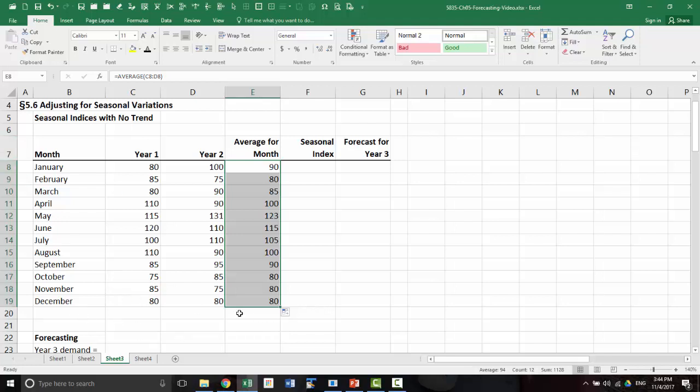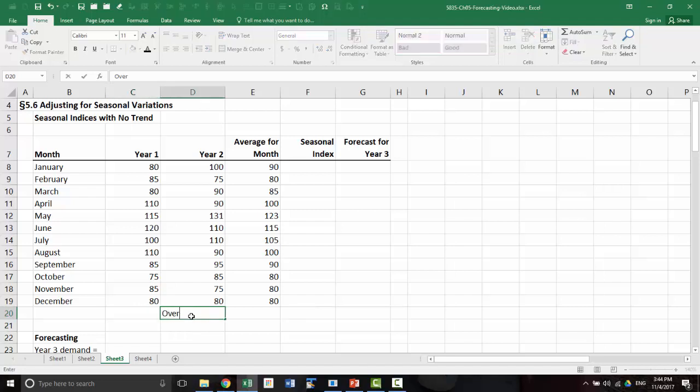Next, you find the average monthly demand, the overall average. That would be the average of these values.